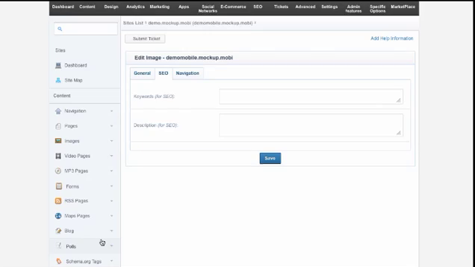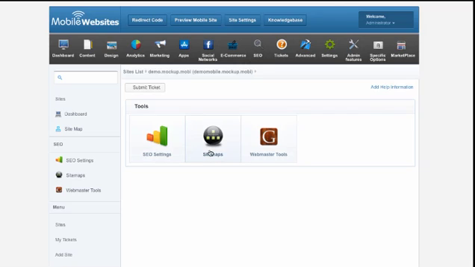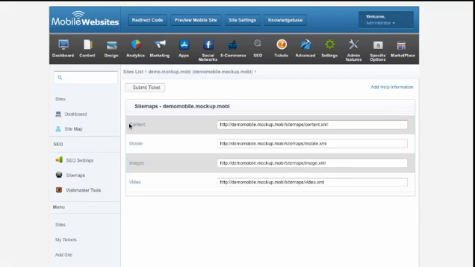We also have, which is kind of cool, your sitemaps. And if you've never heard of a sitemap, this is something that these companies charge you thousands of dollars to do. What our platform allows you to do is generate 4 sitemaps. There's a sitemap for content, mobile, images, and video. So what you do is you take this little snippet of code and you submit it to Google Webmaster. And again, we'll show you how to do that once you're a client.